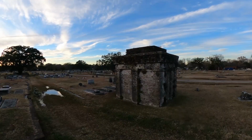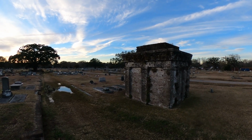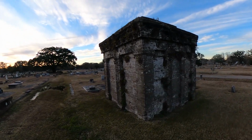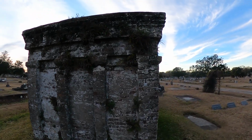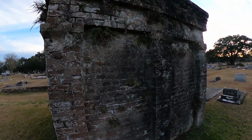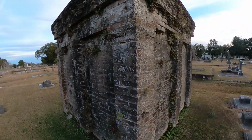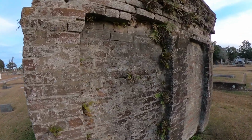But the stained glass is really pretty. This one here just looked so interesting. The way it looks so cryptic with the moss kind of growing out of it. And not really moss, it's ferns, I think. I want to see where it's inscribed, who we're looking at here. And so far I see nothing. Let's see. There's nothing on the outside of this one, but it was so interesting to me.